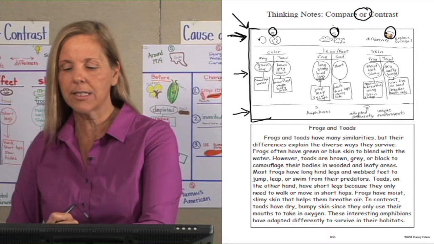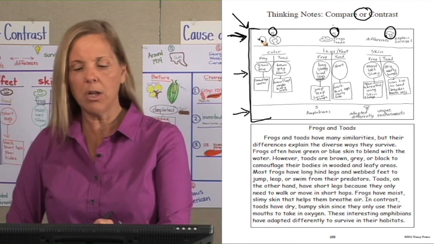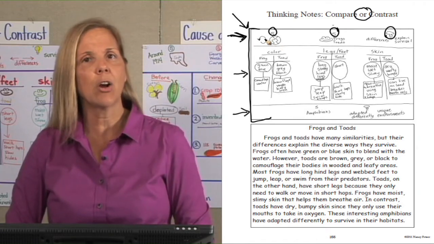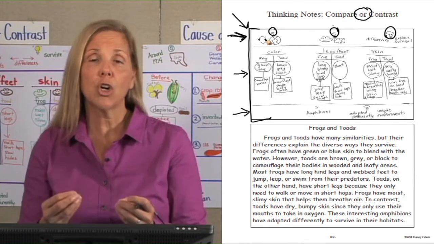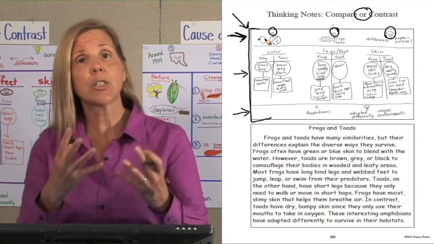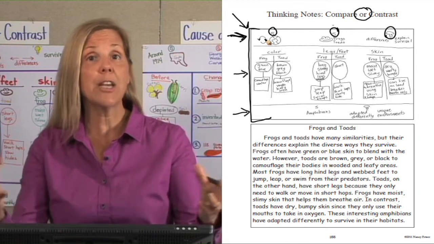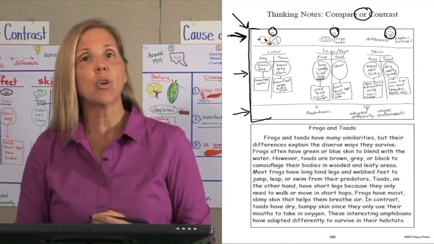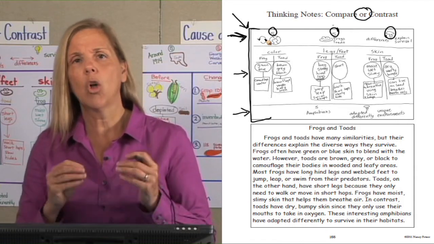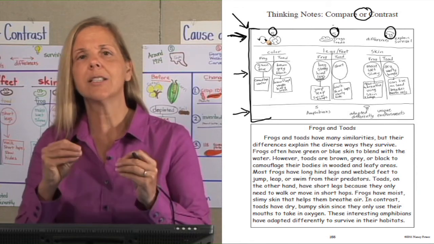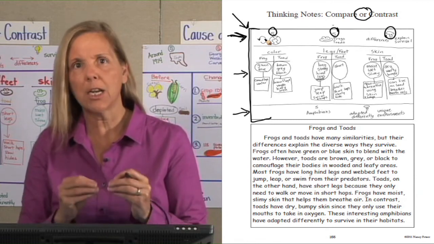So we have our SS light bulb. The first S is for setting. We're talking about all year long on the planet Earth. So I drew a couple of icons. Your students and you could do this organizer together, or you could have them come to the carpet and you could be doing this organizer up on a big piece of butcher paper, or they could just be sitting at their seats with all their information about frogs and toads, and you could actually be making the organizer on a document viewer. Regardless of how you do this, the whole purpose at 2nd and 3rd grade is that you're having your children think. This is where you're guiding them through this thinking process.